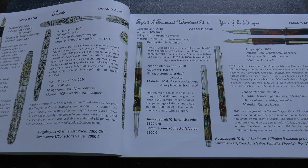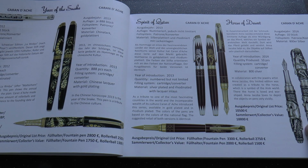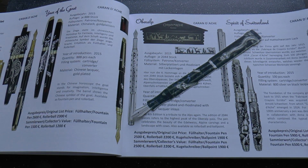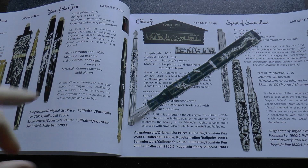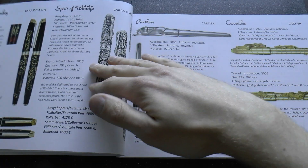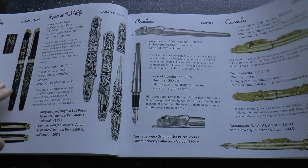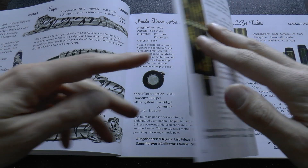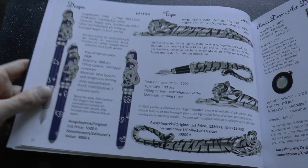I was leafing through it a few hours ago and there's a lot of really interesting stuff. I personally don't really care a whole lot for prints on pens — I don't really care for Maki-e. I have a deep respect for the artistry in it, of course, but I wouldn't really purchase this necessarily for myself. But it's very interesting to see the craftsmanship that has gone into some of these pens, and it's very interesting to see the pricing too. Here we have a Cartier at 8,000 euros collector value.